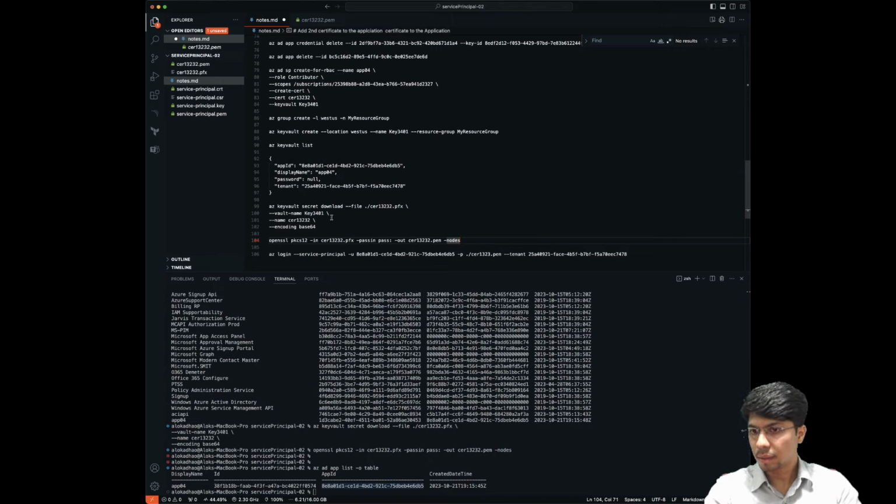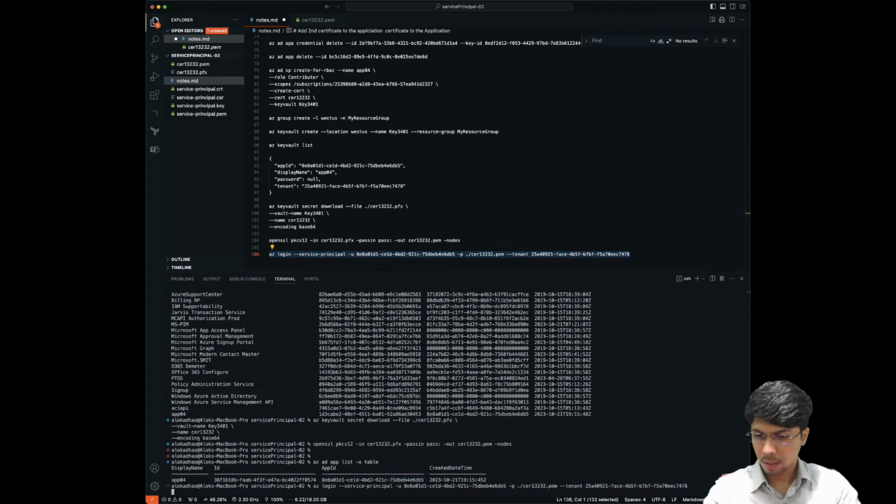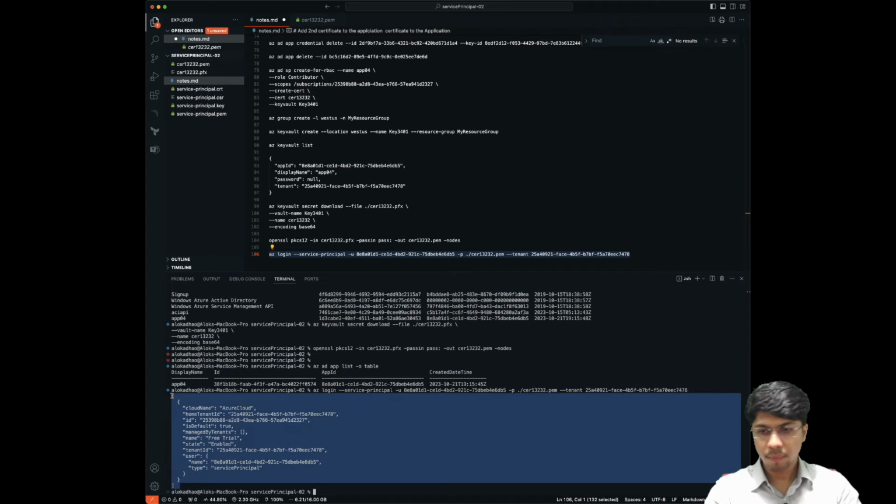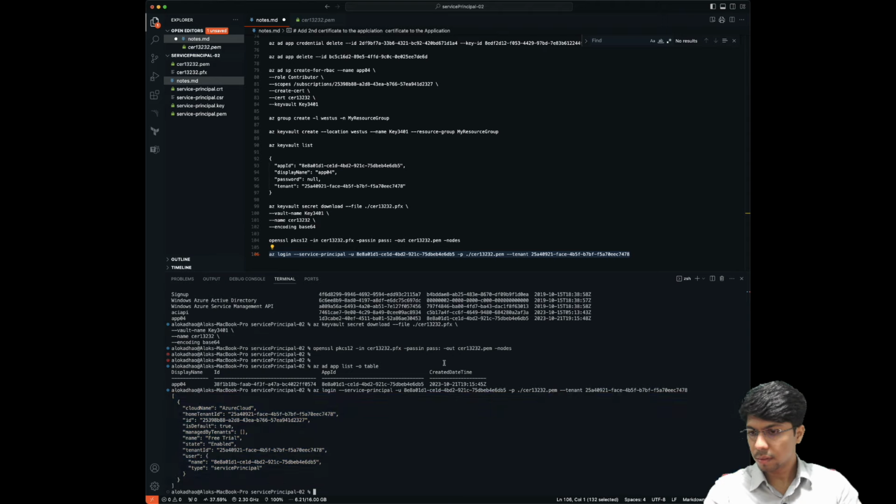The name of the certificate is this. I'll be using tenant ID as common, and let's try logging in. Yeah, we are able to log in using the certificate again.